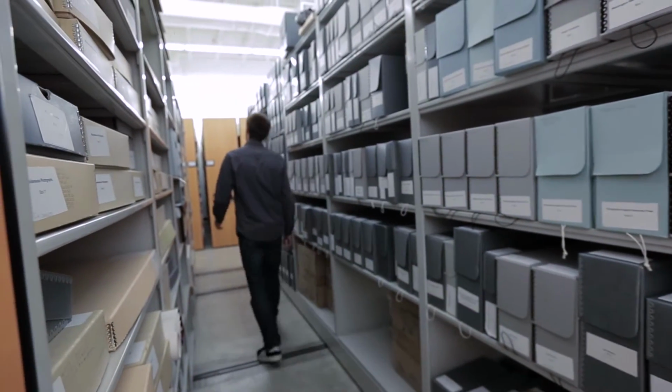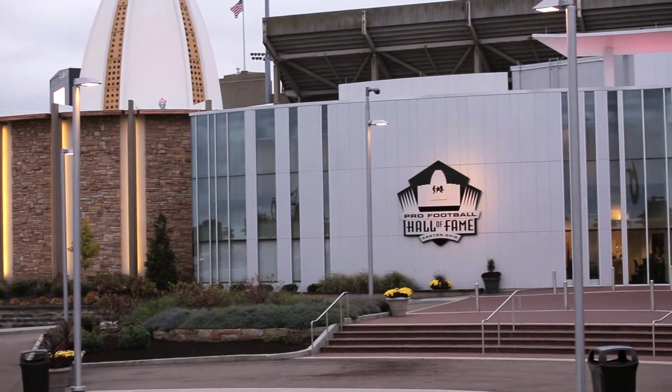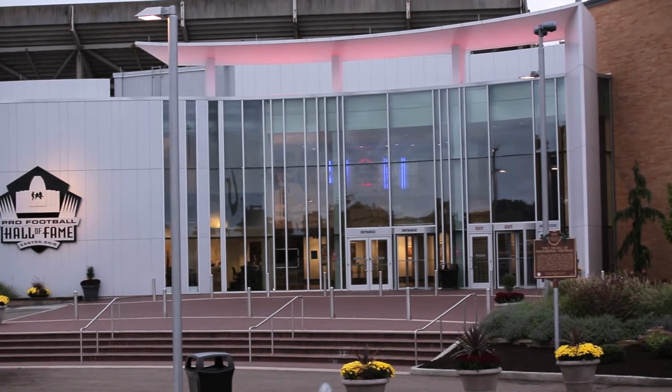The Football Hall of Fame was complicated for a couple reasons. One, the scheduling had multiple phases, and you had to completely leave the project for several weeks for the induction ceremony to happen. I'm sure it was a challenge for Welty to completely shut everything down after the first phase so that we could conduct our enshrinement ceremony, which, as you know, is a nationally televised, internationally popular event. And then immediately after the enshrinement ceremonies were completed and everyone had flown back home, we restarted the project and got it completed in time to have a ribbon cutting before the next enshrinement ceremony.